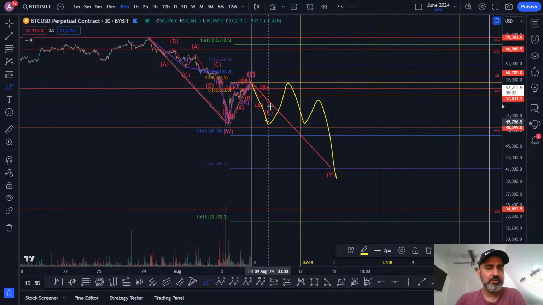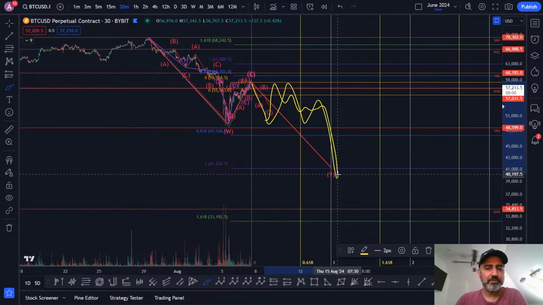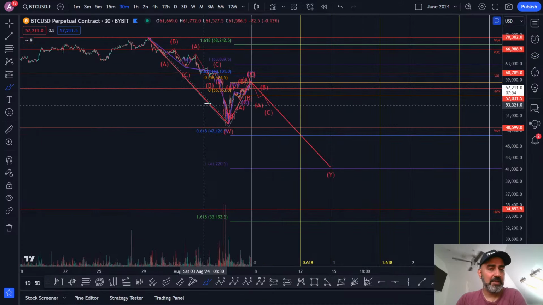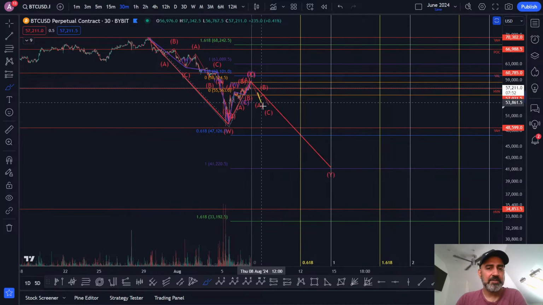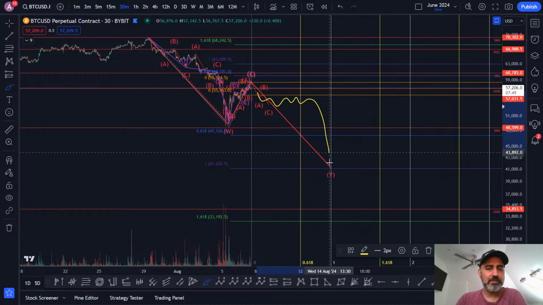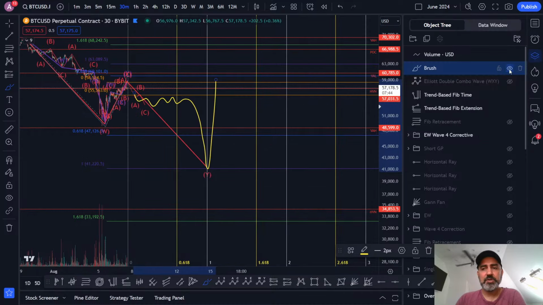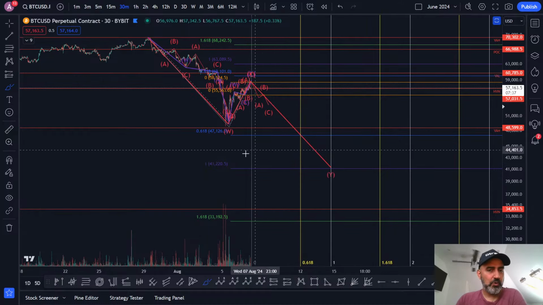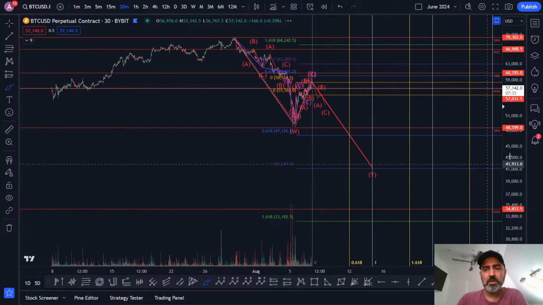You could just be range bound here, one dip, and then it's right back up, and that's correct. Just bear that in mind. This could just go sideways here, and then a last dip on time, and then you're right back up, and that would be correct as well. So just bear in mind the price can do whatever it wants, and it's just good to count waves because it prepares you for what's about to come.